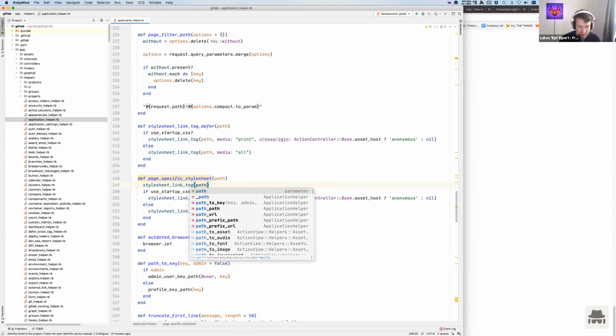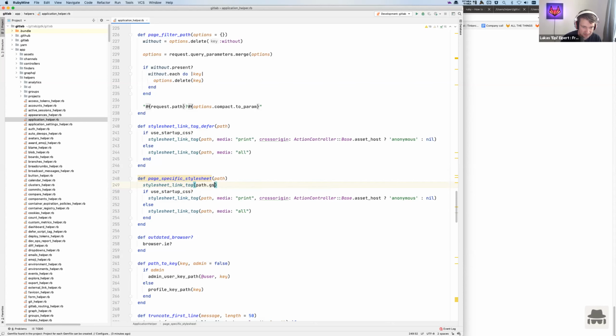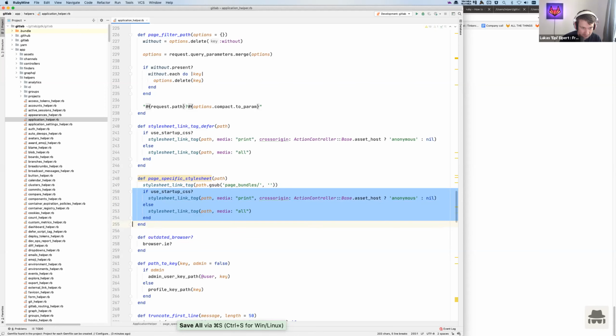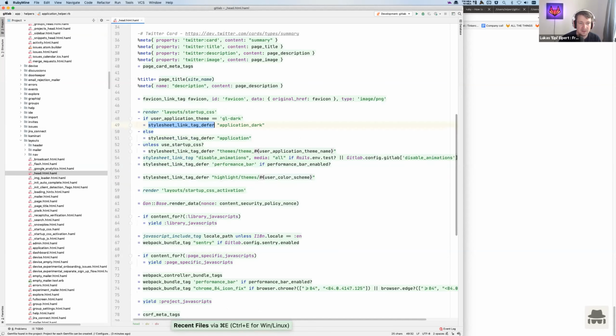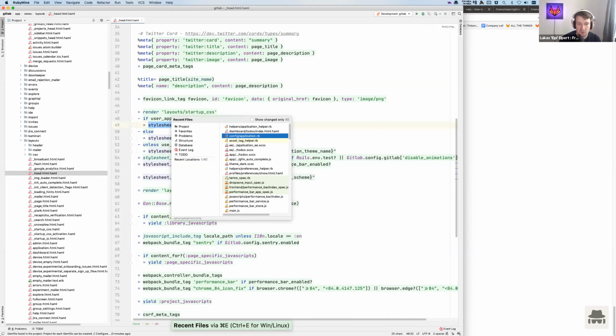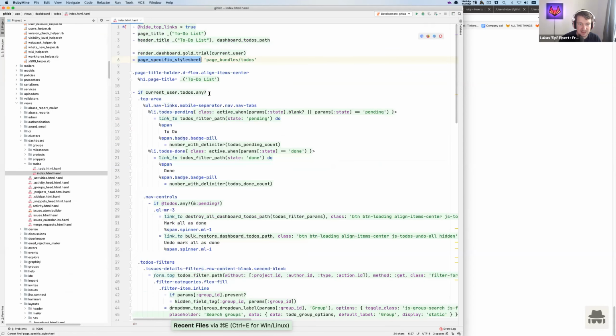And then we just do path and gsub page bundles with an empty string. Yep. Okay. So in our to-dos, we have that, right?